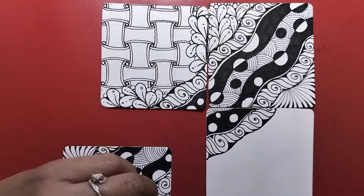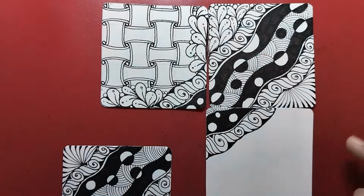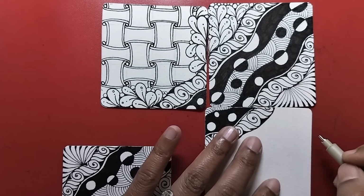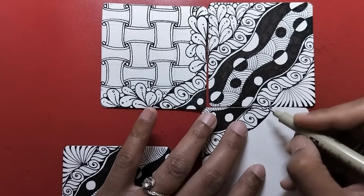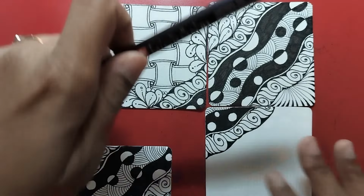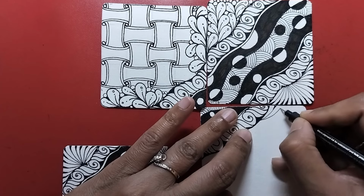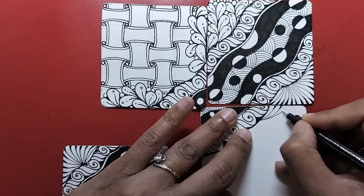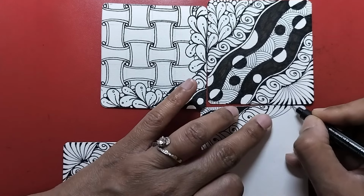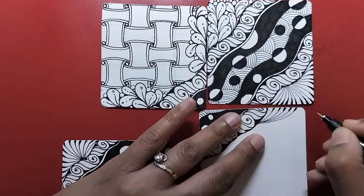So just as we did this side, we built some connection between these two tiles by spilling over our Flux. Let us add some connection here also. So I'm going to add a small part of Sena connecting these two. What I'm going to do is basically add a small section of Sena like this, just to build a connection between these two adjoining tiles. Not necessarily in perfect sync, that's fine.